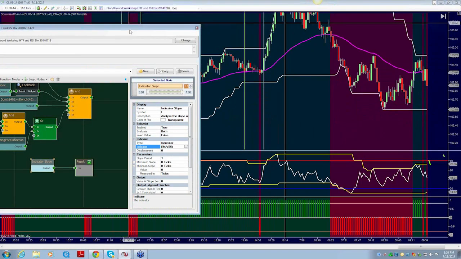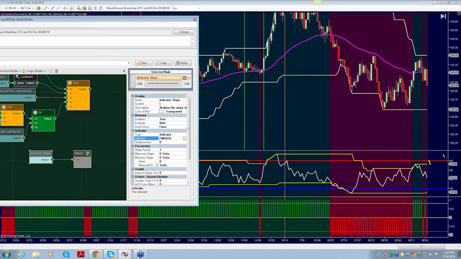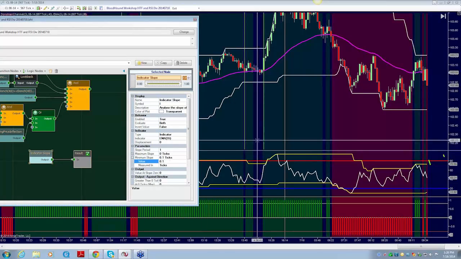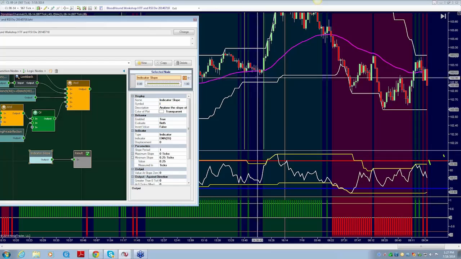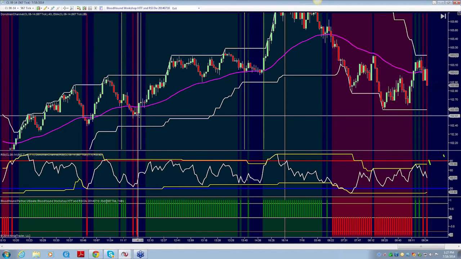What we do is we just type into the minimum here, minimum slope. Let's set this to 0.1 ticks. Okay, that got rid of some of it. Let's now set it to 0.25 ticks. Okay, that kind of got rid of it there. So do you see how that works?